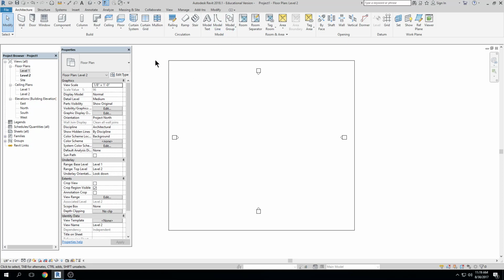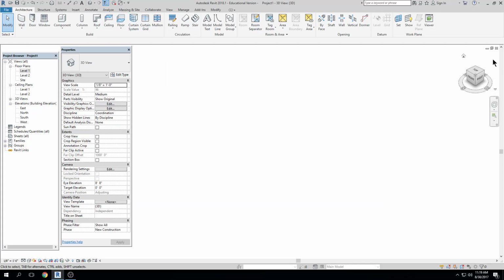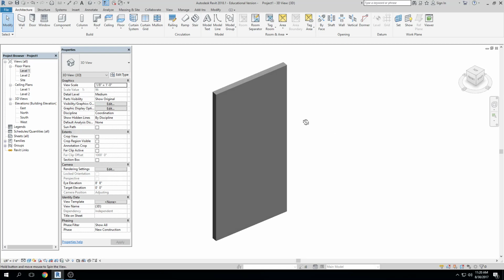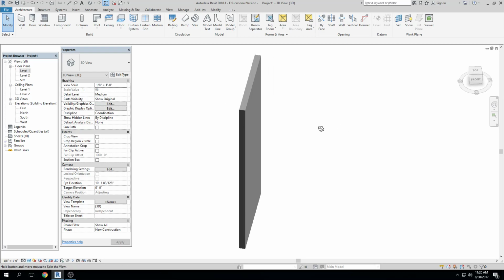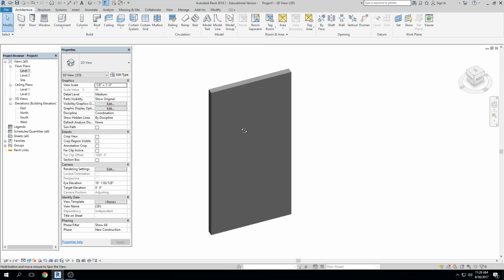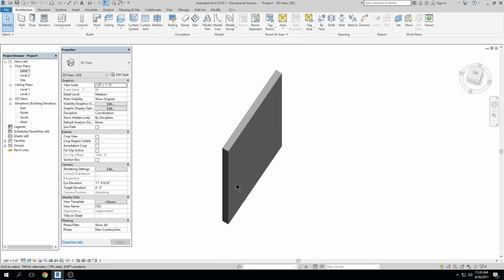If I go into a 3D view up here on my quick access, I know I'm in 3D because my view cube looks like this. Let me draw something in here quickly so that you can see what's happening. There's my wall. If I want to orbit around it, which means kind of 3D float around this object to view it, hold down your middle button and shift at the same time. So middle button down, shift, and you move your mouse around. That's orbiting. You can also zoom in, zoom out, and hold your middle button and pan back and forth.